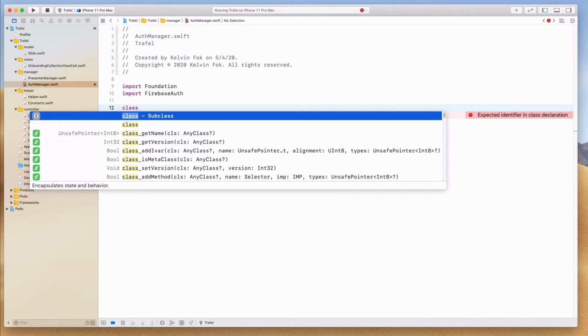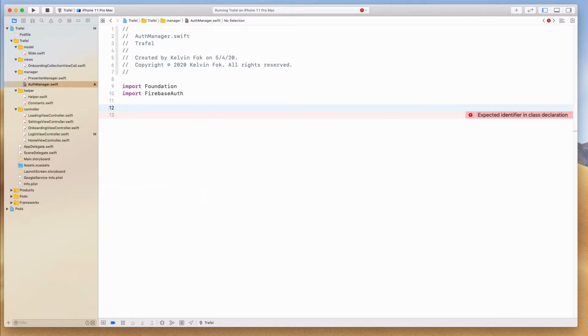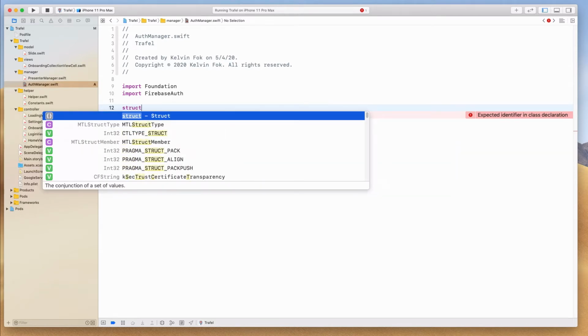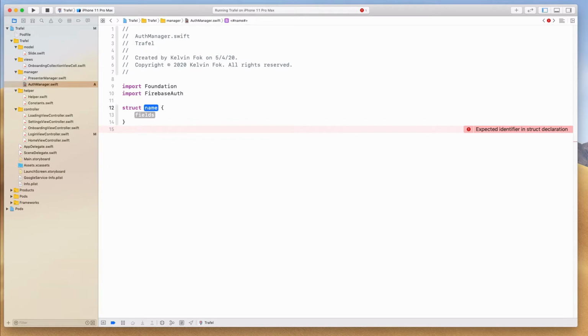Alright, the second question I have to ask is, do I need to keep some kind of state? Because if I have to, then maybe a singleton would be more appropriate. But if this is not necessary, then maybe I could stick with a struct instead. So guys, I'm just going to use a struct, a plain old simple struct.